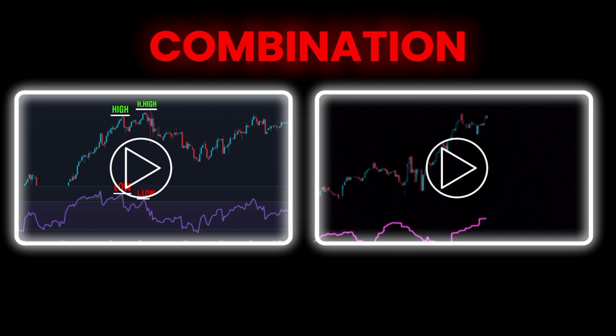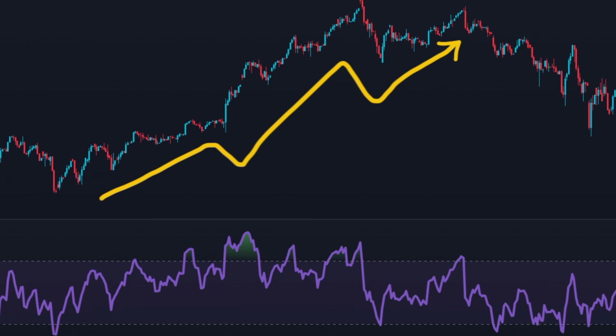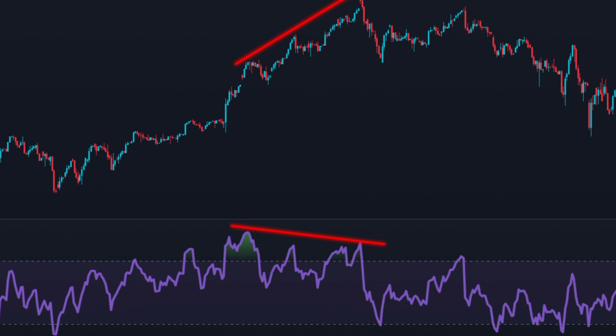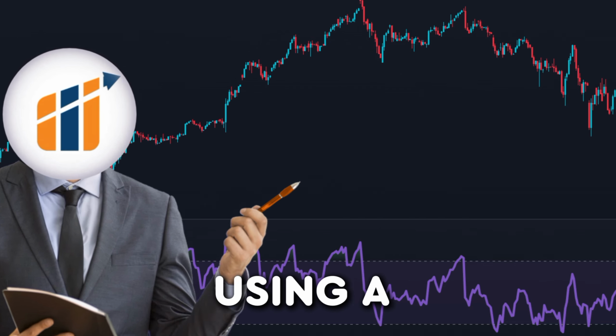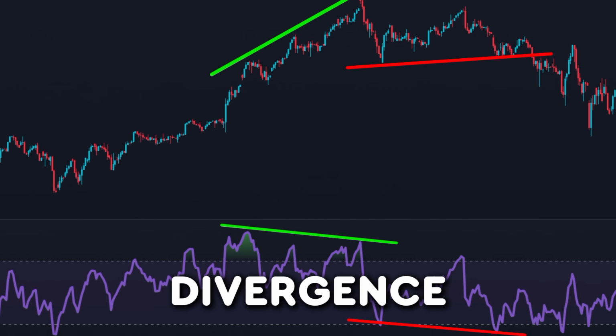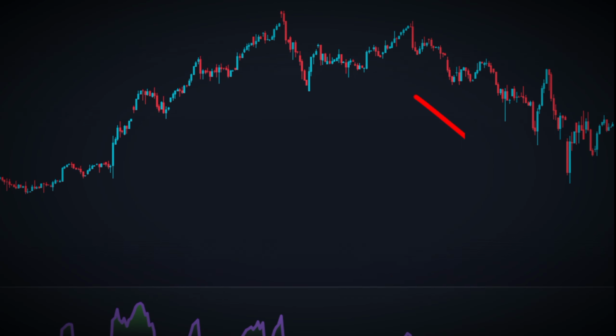Now, ideally you want to use these two in combination when trading. You look for a continuation in the trend by identifying hidden divergences, whether to the upside or downside, and once you spot a reversal using a bullish or bearish regular divergence, you use that opportunity to either exit the trade or enter a new trade for a reversal pattern.